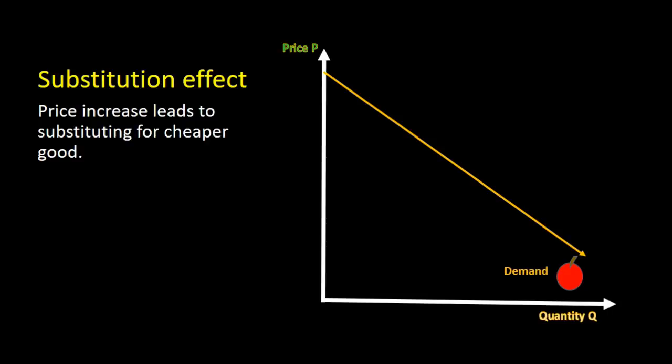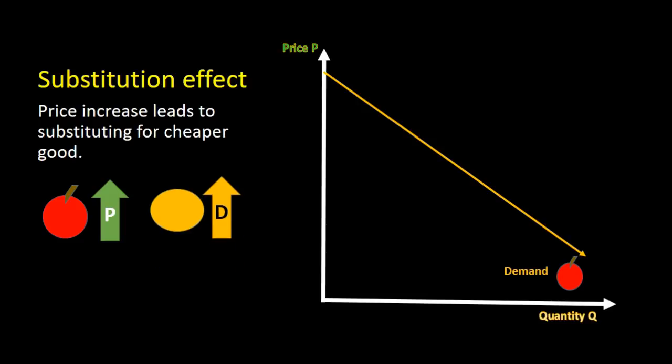The next reason or justification for the downward sloping demand curve is what's called the substitution effect. As prices go up for one good, people are going to substitute for that good. Say the price of apples goes up. Even if we really like apples, at some point we're going to say, apples are not the only fruit in the world. If the price of apple goes up a lot, we can always buy something like oranges. So the demand for oranges might go up as we substitute oranges for apples. Therefore, the demand for apples would go down.